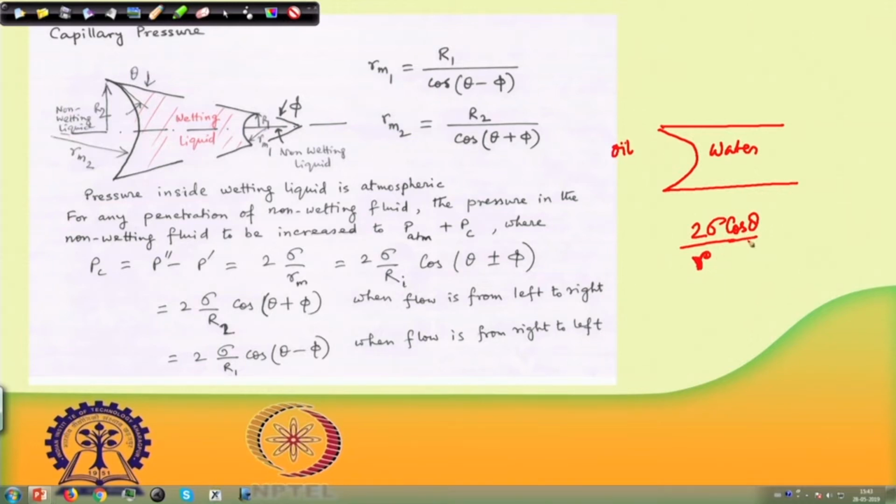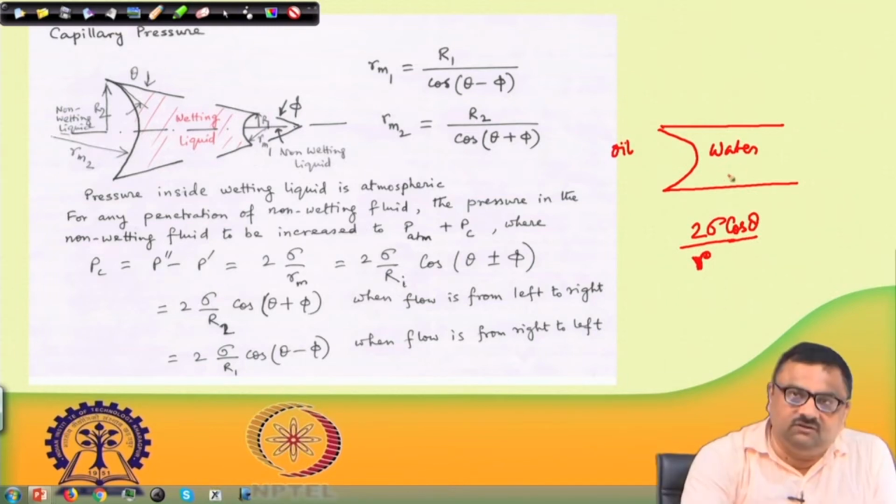If theta is, let us say, 10 degree. For a glass water system, you may check the value of theta, it is very small. If one considers theta to be close to 0, then whether you put cos theta or not does not matter, because cos theta tending to 0 would be 1. So, this is the capillary pressure. It is as if there is a valve one can think of: once you exceed this pressure, only then there could be flow, only then will oil enter into the pore, otherwise not.